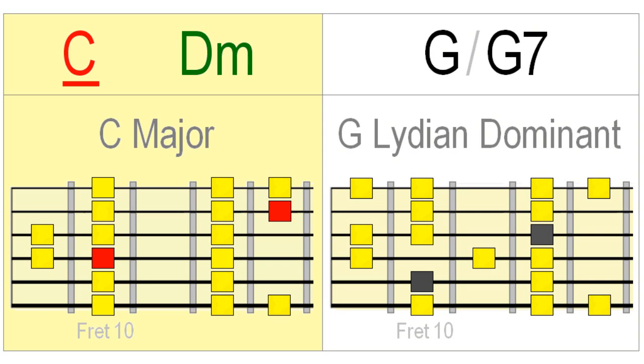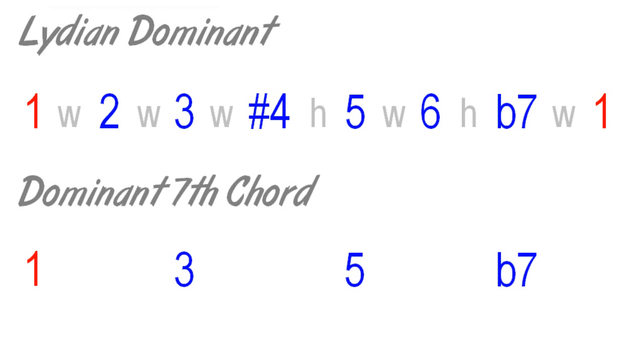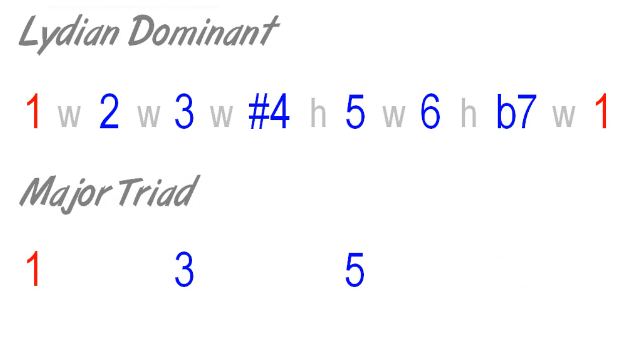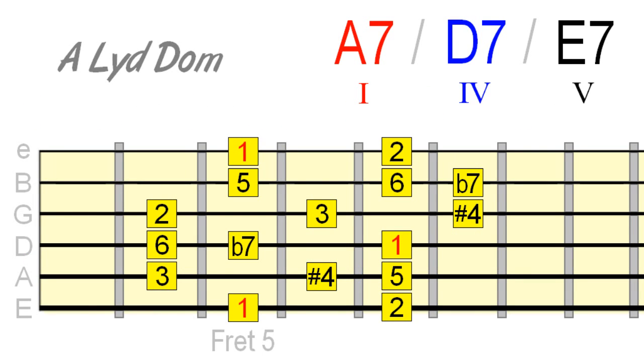Lydian dominant is a surprisingly flexible scale. It'll work over most instances of a dominant 7th chord and many instances of a major triad. For example, taking it to extremes, we could, if we wanted, play Lydian dominant over the 1, 4 and 5 chords of a major key blues progression, like in this example in A major.